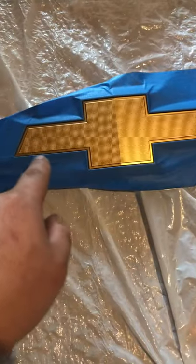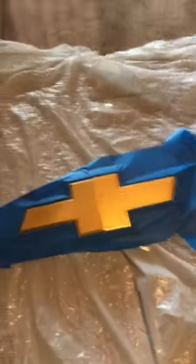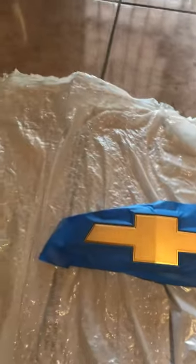Now that we have it all taped up and everything, edges all tucked in, you want to make sure that they're tucked in so that it looks like it's going to come straight from the factory. You want to have something in the back so that you don't overpaint your floors, cardboard. I'm using a trash bag, for instance. So now that we already got through the taping process, now let's go to the paint.